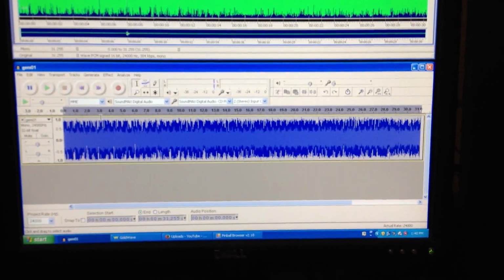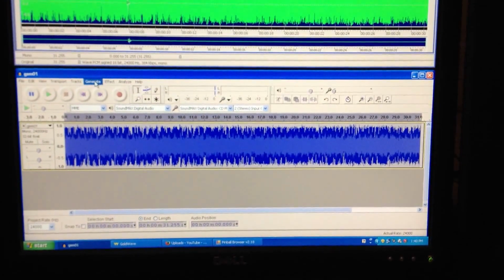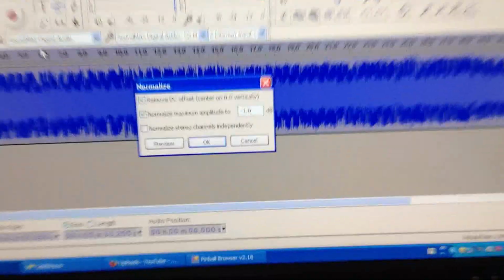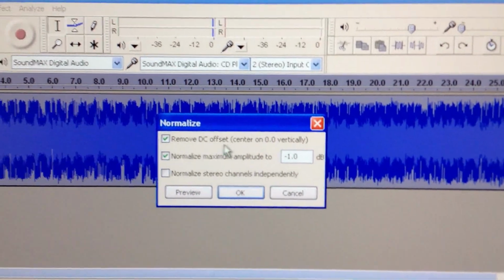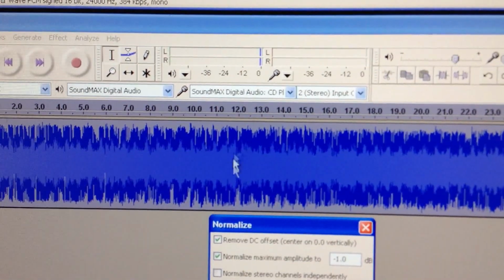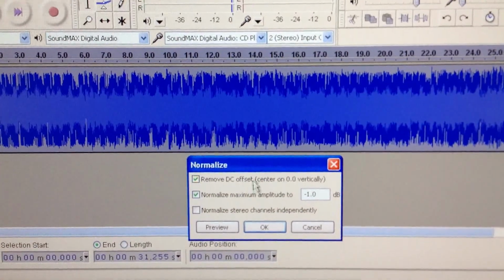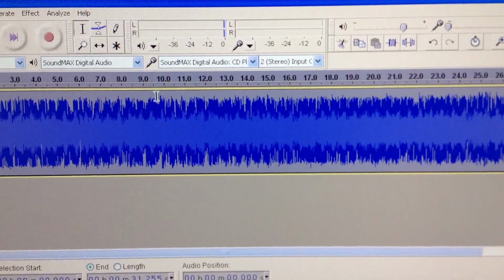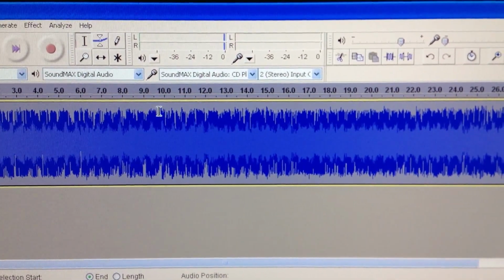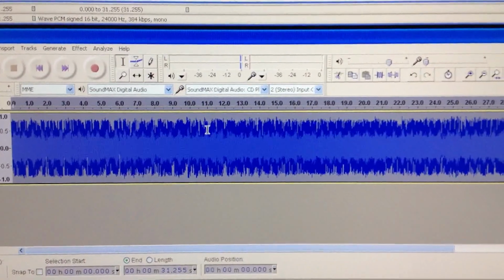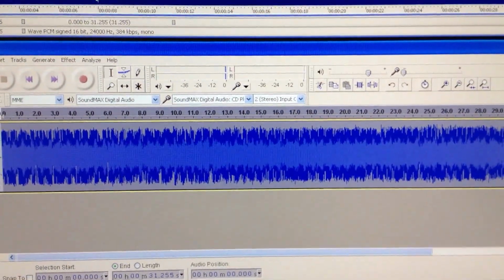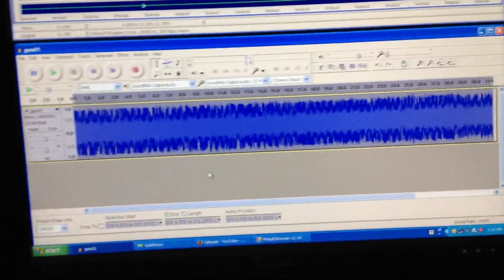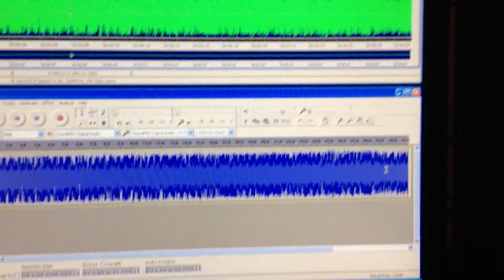What you don't want to do is clip, and even if you're getting pretty close, that's where the normalizing comes in. So if I go to normalize, I do use the default at -1 dB. Look closely at this clip here, and it should shrink a little bit when I press OK. Alright, so you saw that. Now what that would do is, if you had been clipping at the top or the bottom, it would bring that down to avoid clipping, and that's absolutely what you need to do, otherwise your clip will sound like crap. I'm going to go ahead and undo that, since I pretty much maxed this entire thing out.